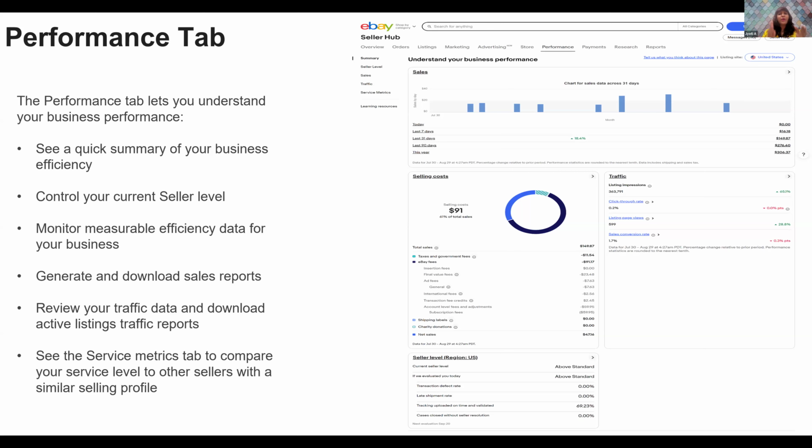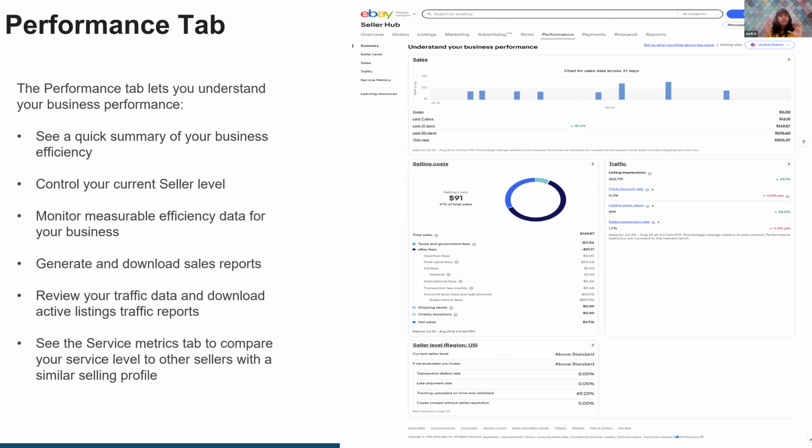So please, it's easy to access your Performance tab. Simply log into your eBay account and click on Selling on your right hand side that you would view from the drop down. Once you click on Selling, you would reach Seller Hub. And from Seller Hub, you can click on the Performance tab. The section which is Seller Level on your left hand side will take you to your seller dashboard that will show you your seller standard, whether you are below standard, above standard, or you are actually going to meet the metrics of an eBay top rated seller.